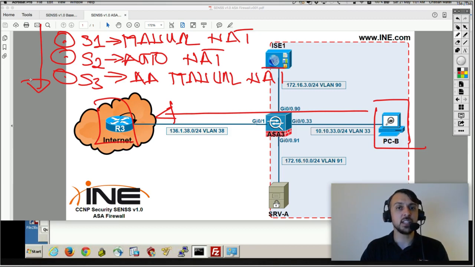If it doesn't match, if that traffic flow doesn't match on section 1 NAT configuration, then it's going to look in section 2. If the traffic flow matches any of the NAT statements from section 2, it's going to NAT the traffic as section 2 states. If not, it's going to look in section 3. If that IP flow matches any NAT statements from section 3, it's going to NAT the traffic as section 3 states. Otherwise, it's going to do no NAT on the IP flow and just route the packet.